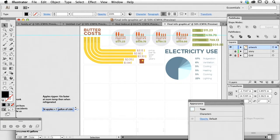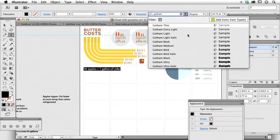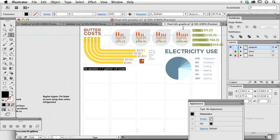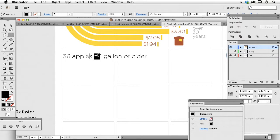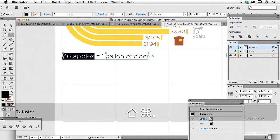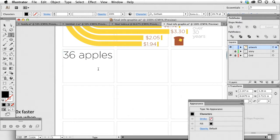Got a couple other pieces of fun information that we're going to throw in here just as little tidbits right there. 36 apples, it's required to make 1 gallon of cider. And again, I'm just doing stuff here that's all fun stuff that we find in a grocery store or a supermarket. So 36 apples equals 1 gallon of cider. So of course, this needs to be an absolutely awesome infographic. So I think the 36 apples becomes big and equals the 1 gallon of cider is going to be in its own container right there.